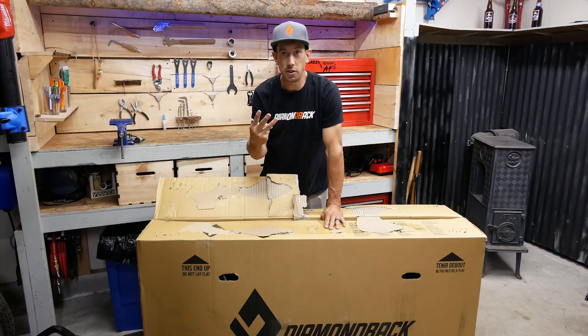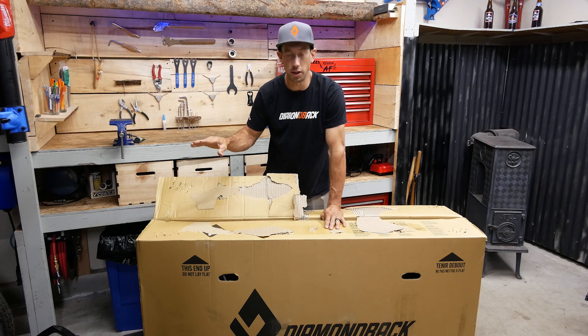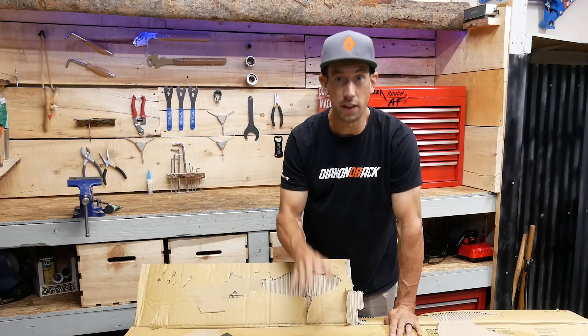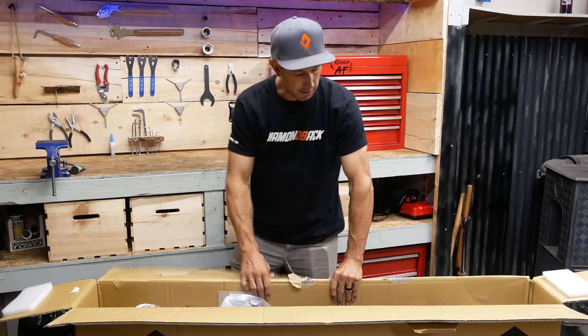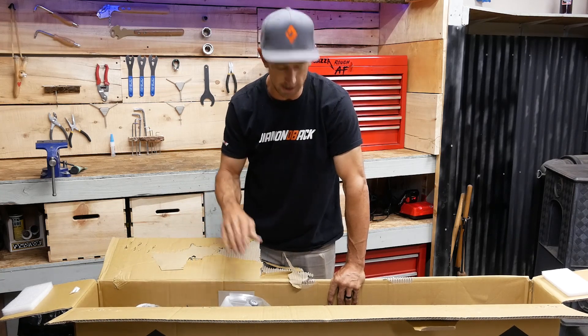There are three different ways you can get your new bike delivered from Diamondback. You can have it show up to your local shop and they'll assemble it for you, or you can have Beeline build it up and drop it off at your house, or build it up yourself if you know what you're doing. These bikes come pretty well assembled right off the bat, so it's not going to be too hard of a build, and I'll show you how we get it together and what parts are on it.